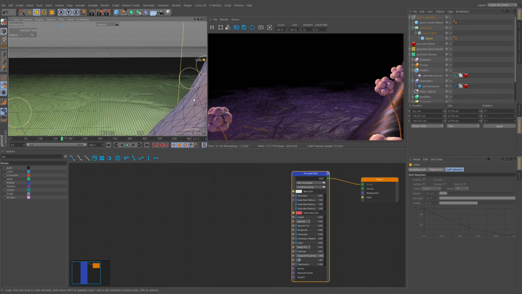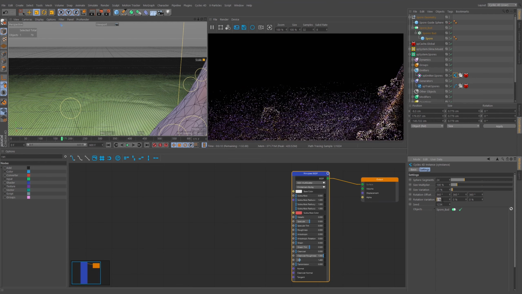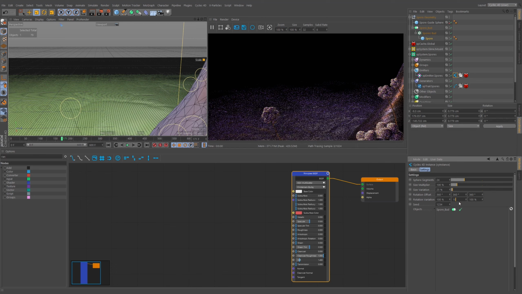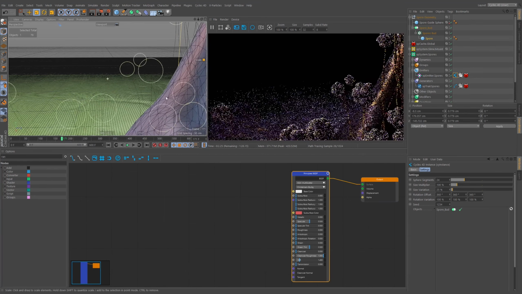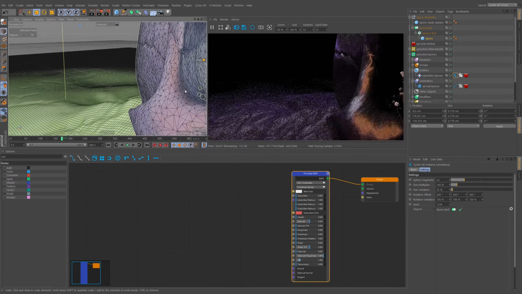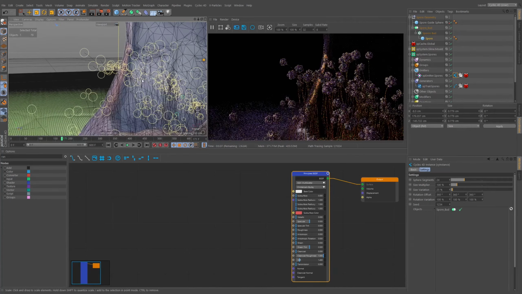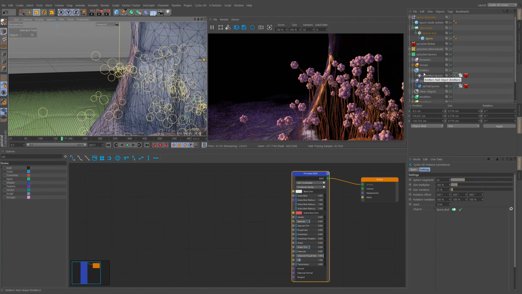But remember, like I said, the orientation, maybe we want to randomize that, and we can just do that in a tag. So I could just say offset by 360 with a variation of 100%. And that just means each of them has its own random rotation assigned. It's not very obvious on something that's almost spherical, but that's no problem. Okay, so now we've got those set up ready for rendering.